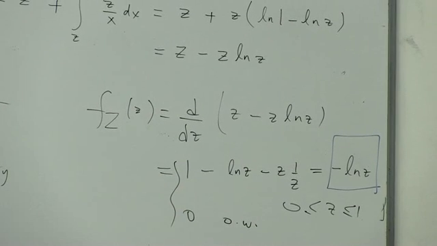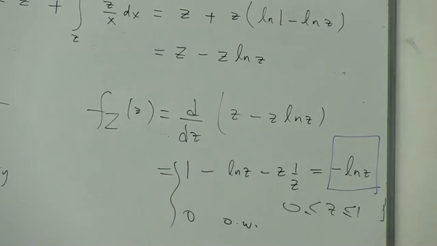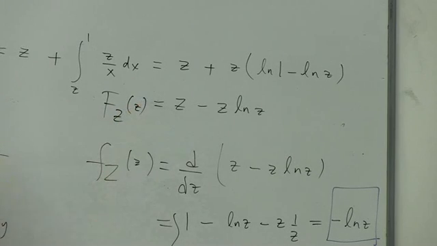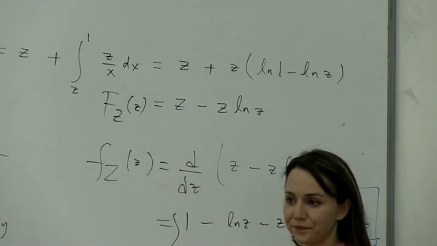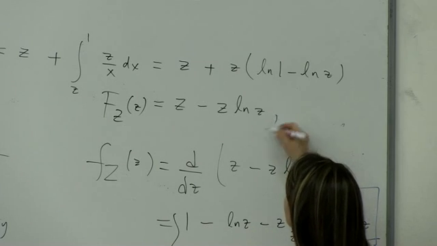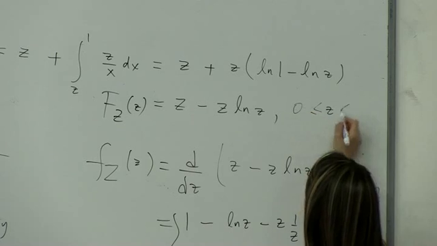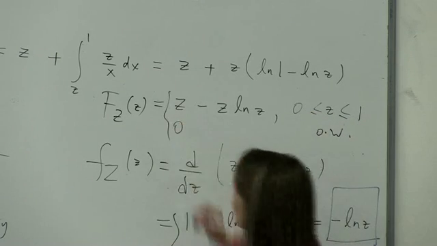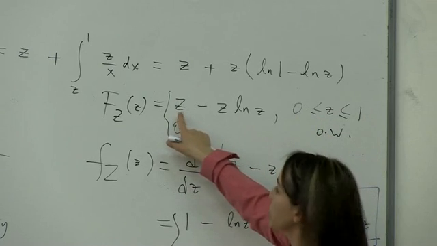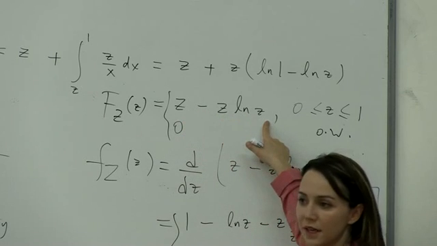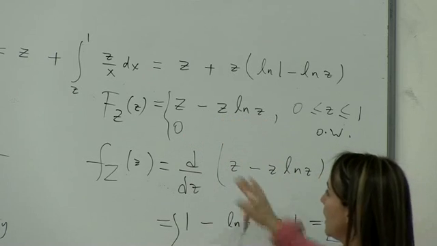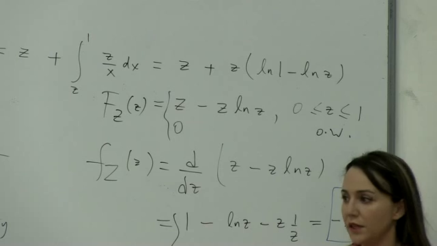By the way, we can make a sanity check to see if our cumulative distribution function, big Fz of z, satisfies some of the properties that a CDF should satisfy. First of all, does it start at 0? If you write the limits, this is equal to this expression if z is between 0 and 1, and it's 0 otherwise. Let's try plugging in z equals 0. We get 0 minus z ln z at 0, which is 0. So that's good. Fz of 0 is 0, so our CDF really does start at 0.